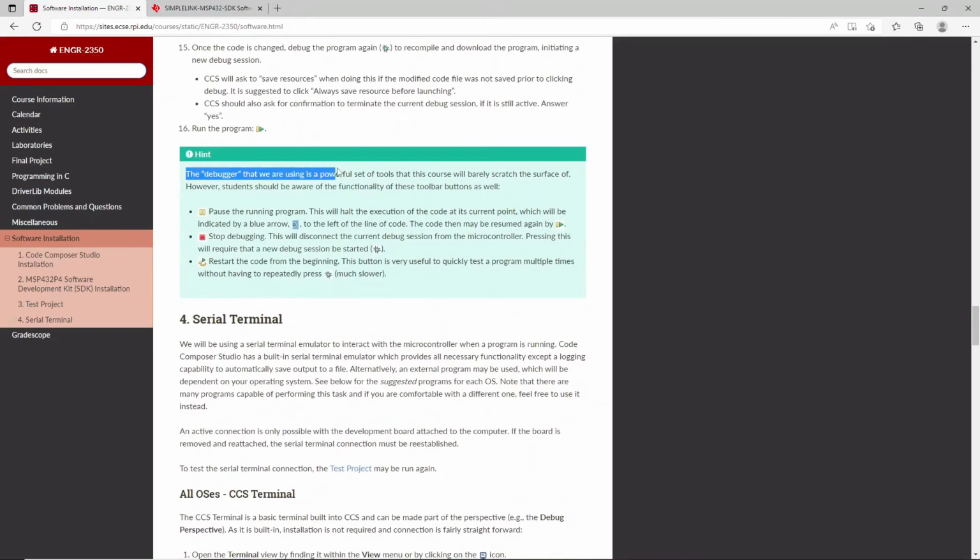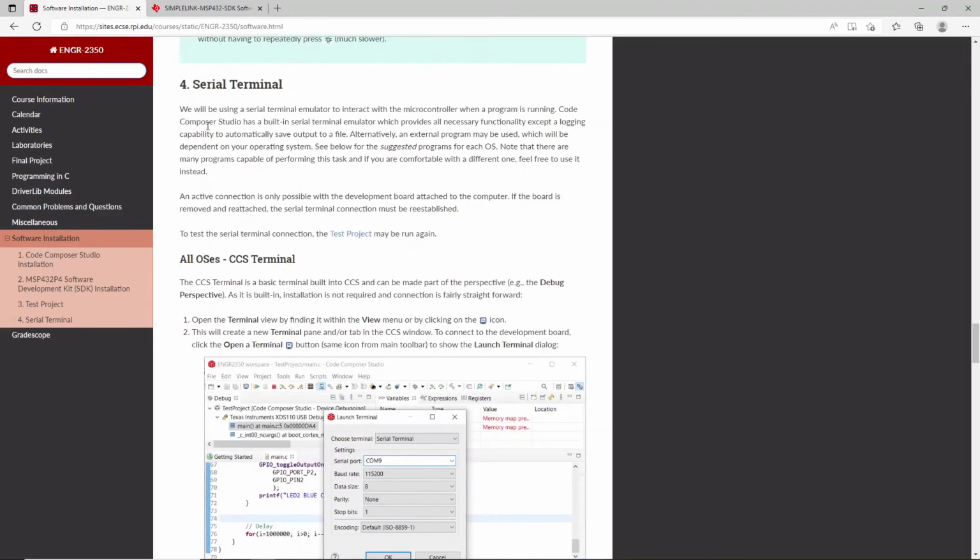I didn't point this out, but what we're doing is running a debugger. So this just gives you a hint on using the debugger if you would like to read through that stuff. The next thing we need to do is set up this serial terminal. This is a way for us to communicate between the computer and the microcontroller.